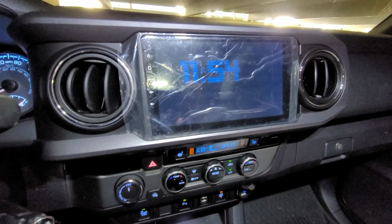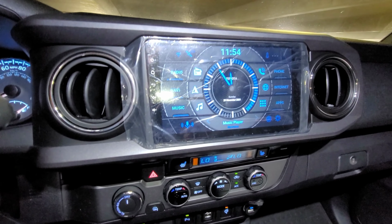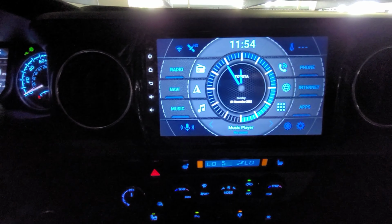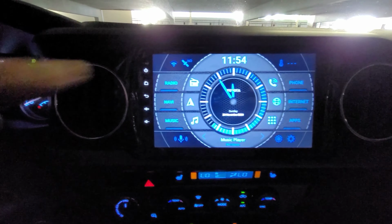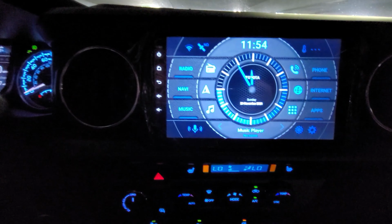So we'll just go ahead and hit back again, and it brings you back to this. This is Agama. For those of you that are wondering why my head unit, the face looks different, I'm sorry, but I don't use themes other than Agama because it's easy. I just need to program these quick keys here, and that's it. I don't need to deal with anything else.